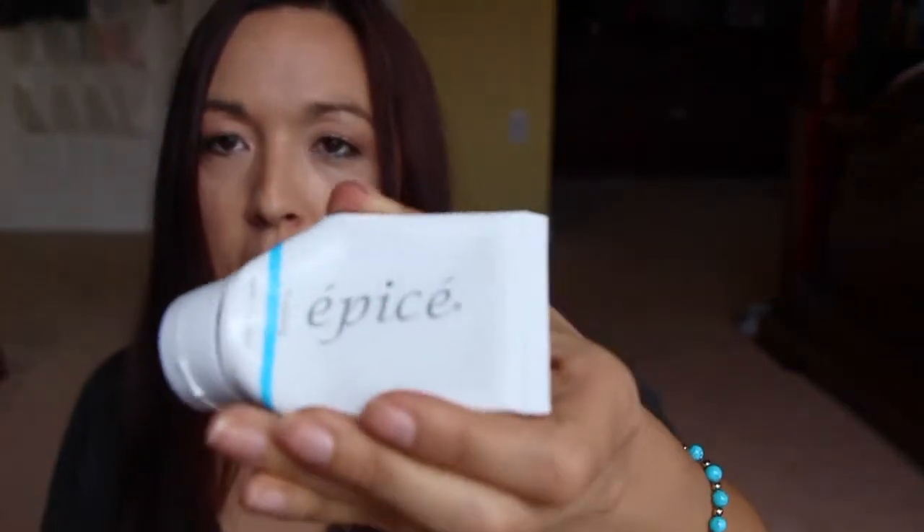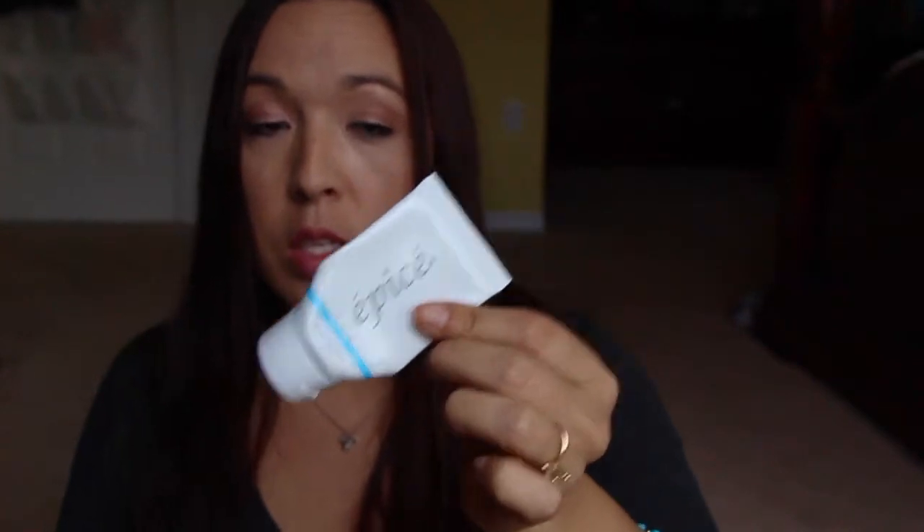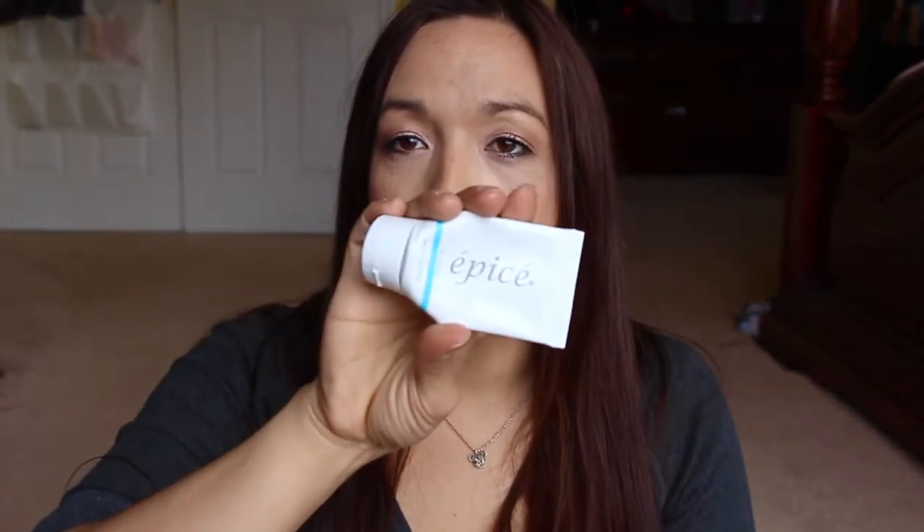Next is from Epice — I think that's how you say it, Don told me but I don't remember. I think this was excellent. This is a great face scrub. It's got super fine granules in there — it's not a microdermabrasion but almost. It's really good and I really like this a lot. I think she said she didn't care for it, but I got this in a Birchbox and I really liked it a whole heck of a lot. If I can get another one, I would.